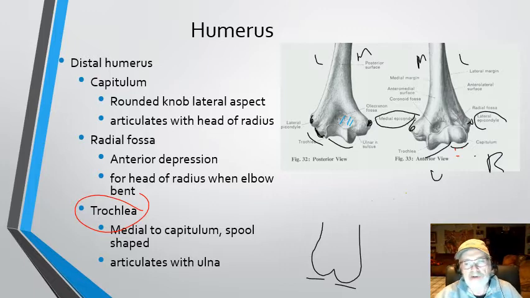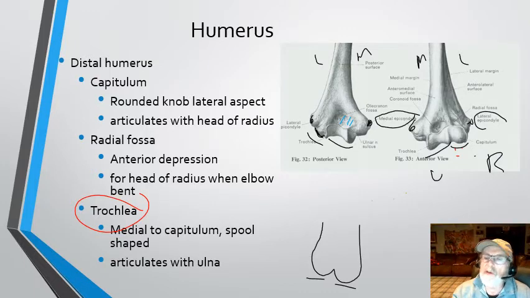And why is that significant? You say, well, it's just a little area at the end of the bone. No, it's really significant because it's an area where, if you look at it, you may get a bit of an impression that the bone is sort of rough.